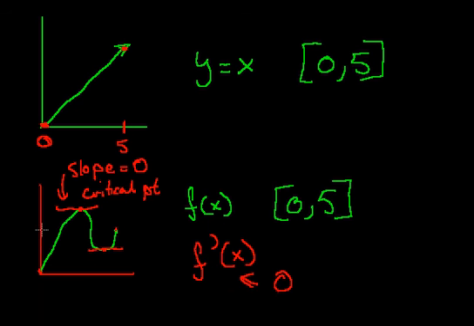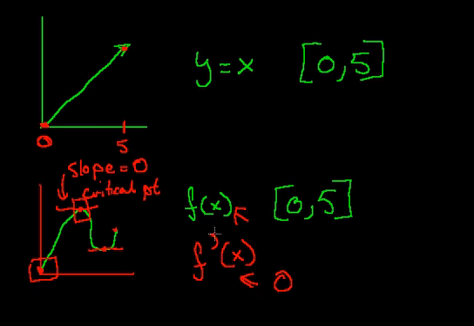So we can use our knowledge of derivatives, and we can not only test the endpoints of a function, we can also test every critical point in a function. Then we can go back and plug these values back into the original function, and the highest of those values is going to be the absolute maximum, and the lowest of those values, which is actually right here, is going to be the absolute minimum of the function.